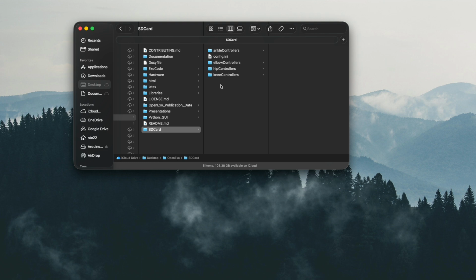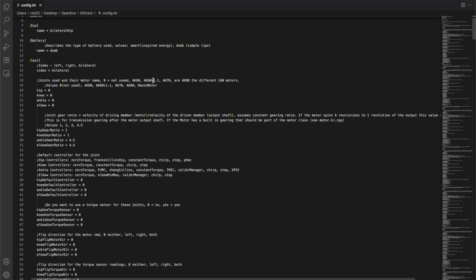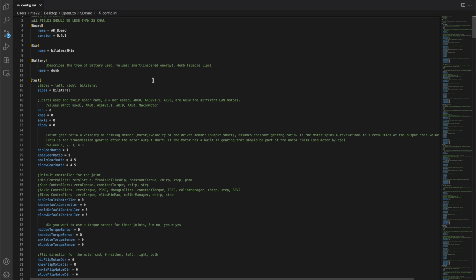This is what gets uploaded to that SD card that goes into the Teensy, and it holds configuration information. And so you can see config.ini. This essentially tells the exo what configuration of the exo you're using, so like bilateral hip, or you can use bilateral hip ankle, elbow, and so on.